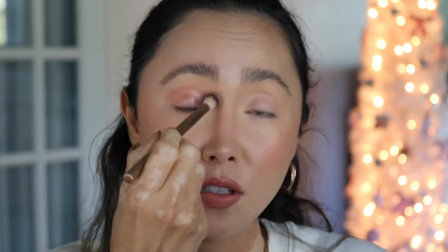Now moving on to the second shadow, called enhance — it's right next to the prime. With a fluffy blending brush, I'm putting this all over my crease and blending back and forth. That is such a pretty shade and very easy to blend. With my finger I'm going back into the first shade, the prime, to make sure we didn't lose that pigment — everything was basically still the same, just adding a little extra.